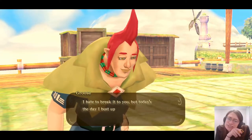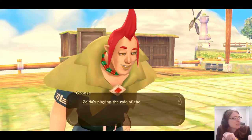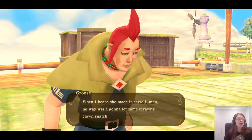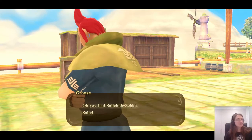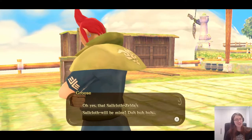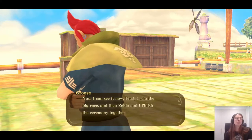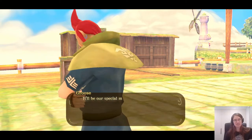I hate to break it to you, but today's the day I bust up this adorable little fantasy land you're living in. Zelda's playing the role of the goddess at today's ceremony, and I'm going to be the one to claim that sailcloth. When I heard she made it herself, no way was I going to let some scrawny clown snatch the prize from me. Oh yes, Zelda's sailcloth will be mine. Oh man, I bet she was thinking about me when she was stitching it. Yup, I can see it now. First I win the big race, and then Zelda and I finish the ceremony together on the statue. Just the two of us.